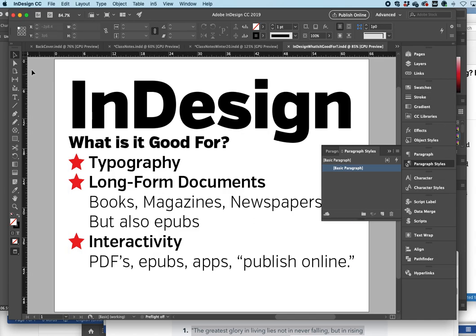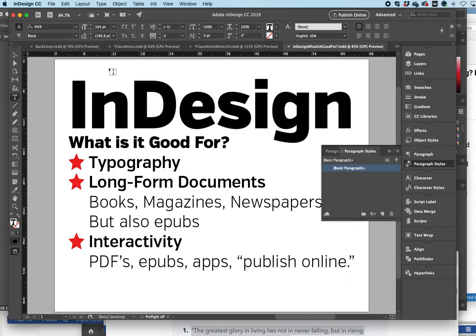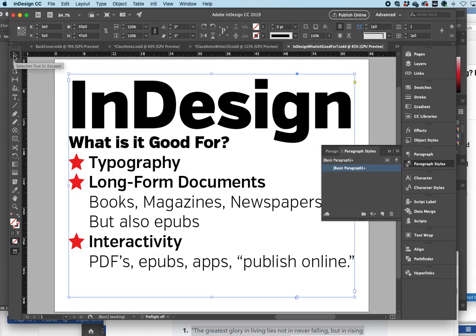And you'll also note that we have information up here, things you can enter up here that are dependent on the tool you are in. So if I select this box, information about this frame is populated, but if I switch to the type tool, the information up here becomes quite a bit more typography related. So the first thing InDesign is good for is typography.